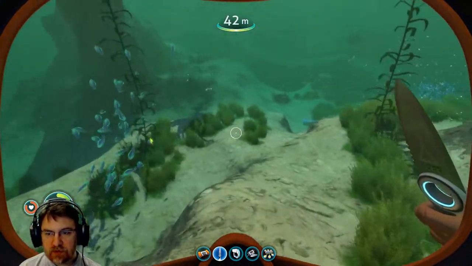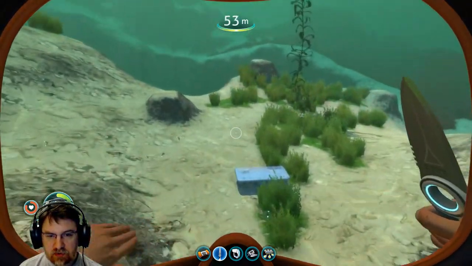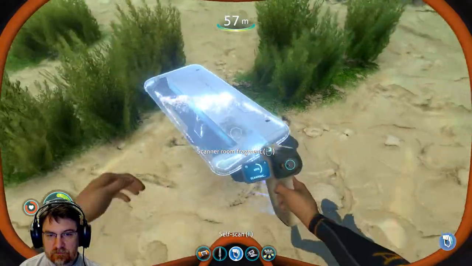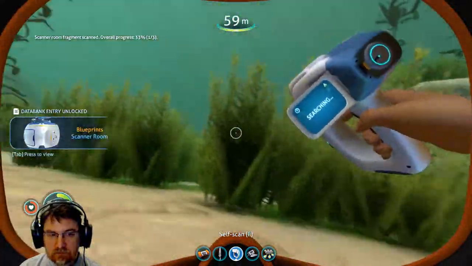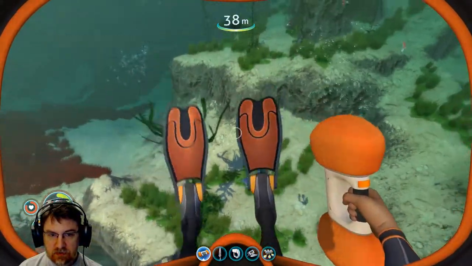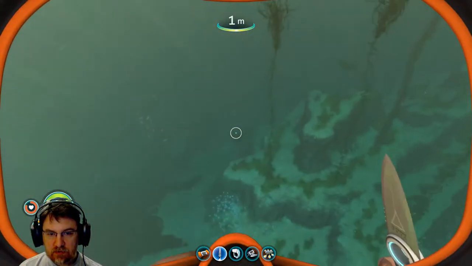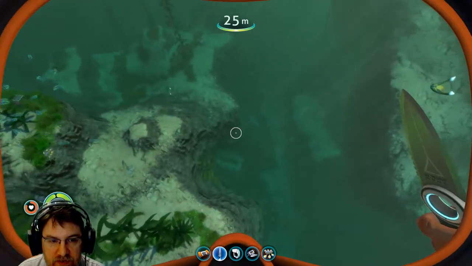So I'm not sure what the flickering means on the visor. I think it might be to signify danger. What's that? Scanner. See ya. New PDA data. Oxygen. The horrible things there. Come on, just one more piece of lead. I think we'll be good.